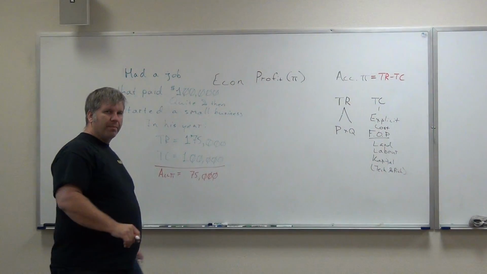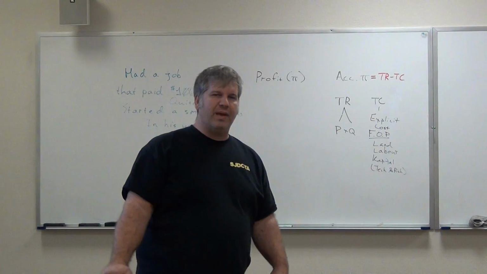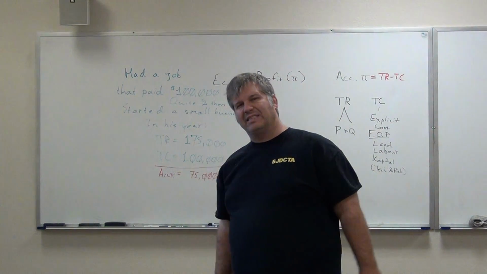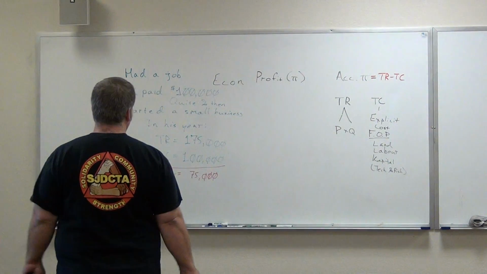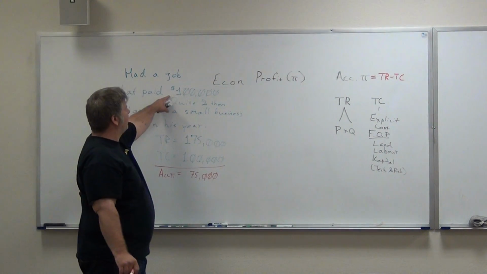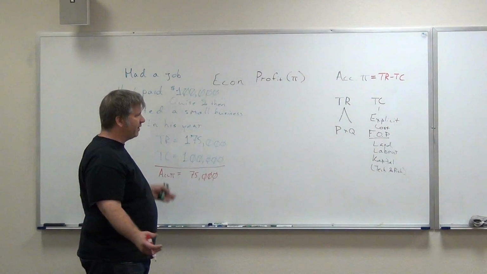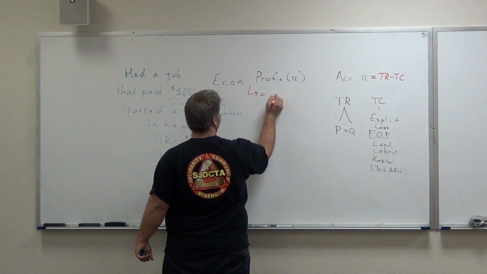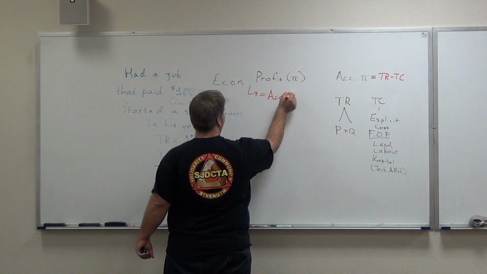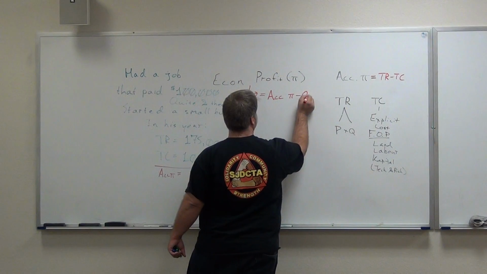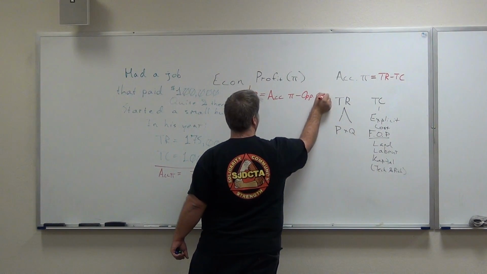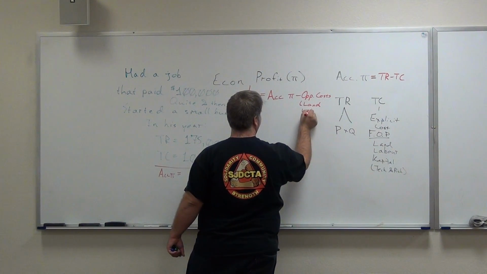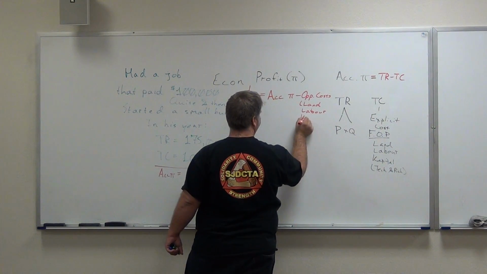Not too shabby. But I want you guys to think, did my friend really make money starting this business? In total, would you have advised him, just on a money sense, should he have started this business? And I think for most of you the answer is no, because you say, look, he used to make $100,000, now he makes $75,000. So economic profit then is going to be equal to accounting profit minus the opportunity cost of land, labor, and capital.